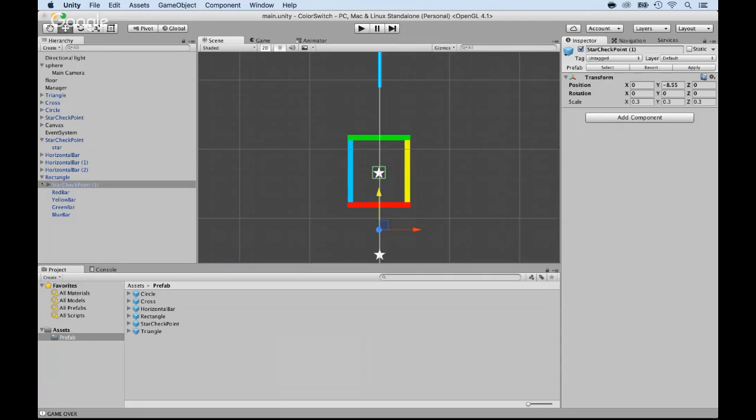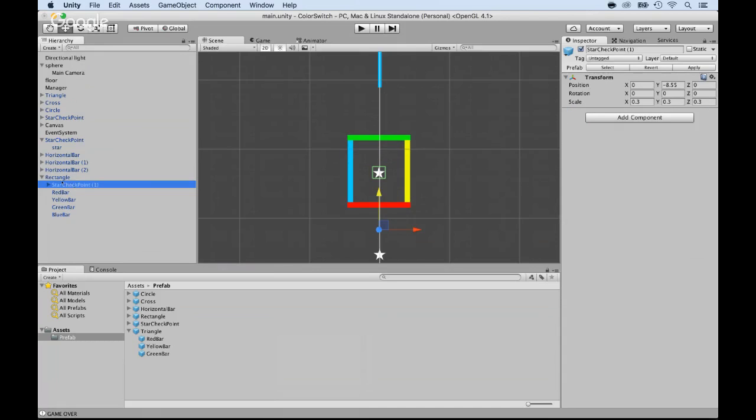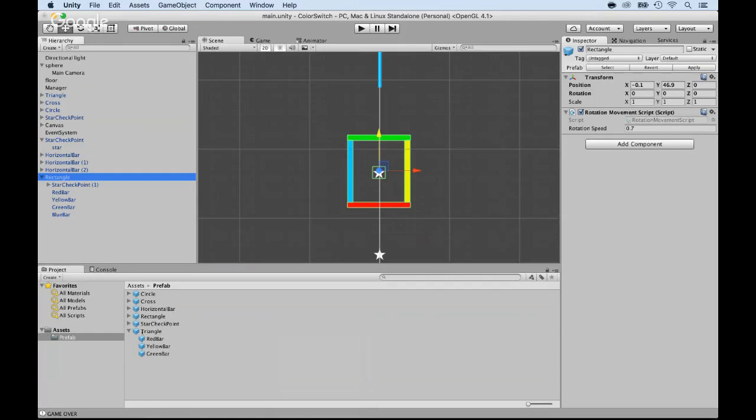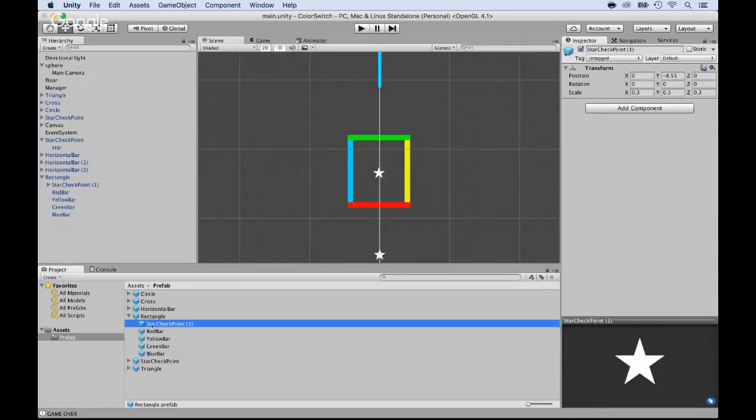So I'm going to select the rectangle and click on apply so that it goes inside of the prefab. And if I look at the rectangle now, I actually don't see it there. So somehow it did not take the start checkpoint. That's not a problem. We can easily either create a new prefab out of this or move it there. So let me just remove that prefab and create a new one then. Oh, I'm looking at the triangle. That's why, not the rectangle. Let's see. Yeah, okay, so we have it. Okay, I'm sane. Everything's okay, good.